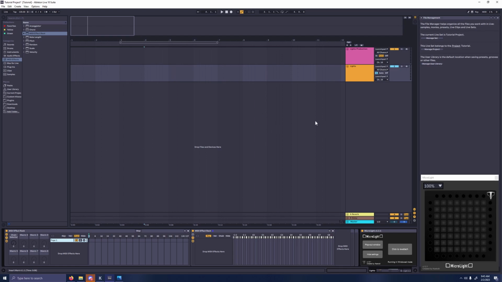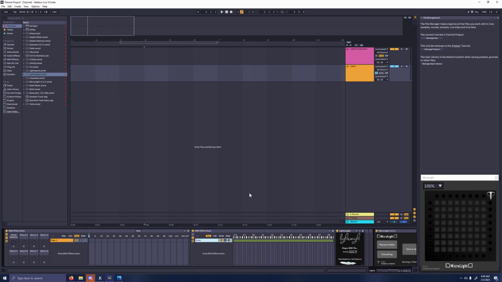Now, the next thing we want to do in making a light effect that appears on our Launchpad while pressing a button is going to be MIDI Extension. If you don't have MIDI Extension, you can download it on Cascobe's website, or alternatively, you can use a plugin I use, which is called Lightweight. I have Lightweight right here. Lightweight is basically the same thing as MIDI Extension, but you want to drag that in. For you, it would be MIDI Extension probably. And it'll say drag a MIDI file into it.